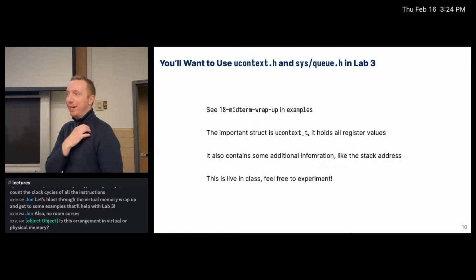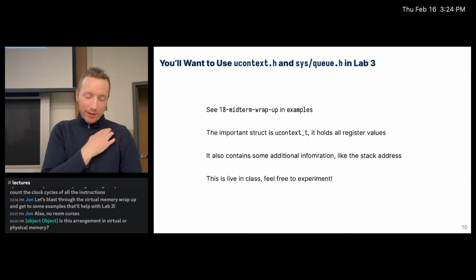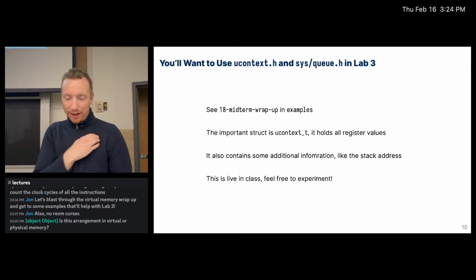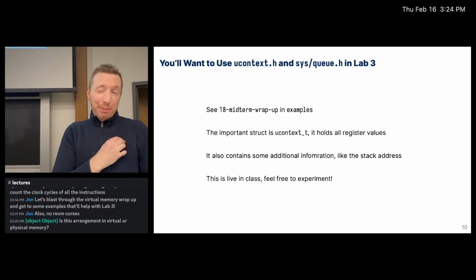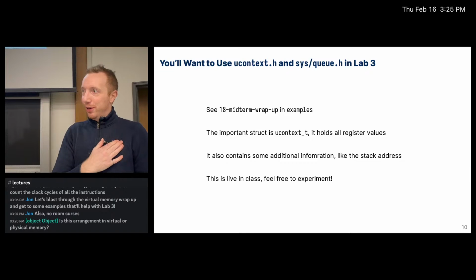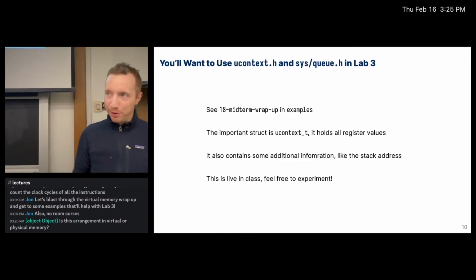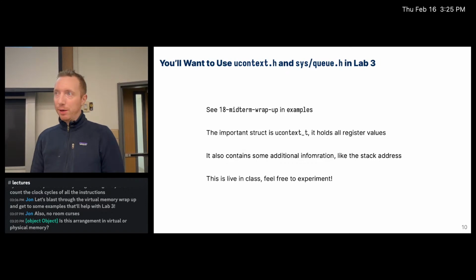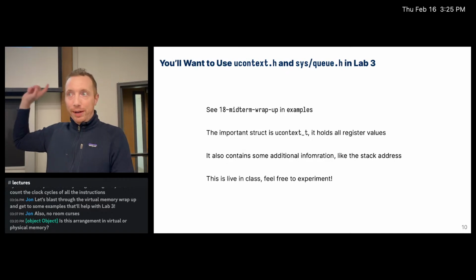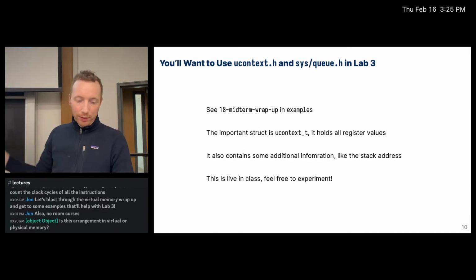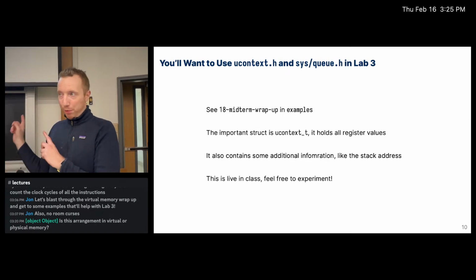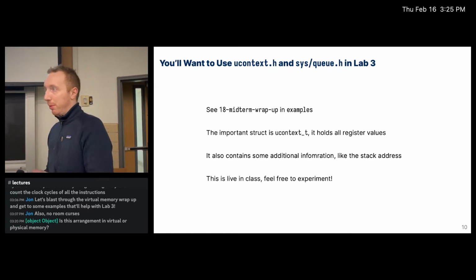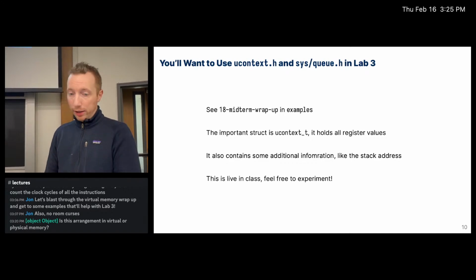So Lab 3, there's this weird thing called Ucontext. You can implement your own linked list or queue if you want to. I would generally recommend against it unless you have it from another course and you really want to reuse it, which again, you probably have a bug in it, so I generally wouldn't do that. So I'll show an example of how you use built-in queues and also this Ucontext thing. In the midterm wrap-up examples, I have an example of both of them that you should probably use. The Ucontext one is going to be a lot trickier, and that's what we'll see now.